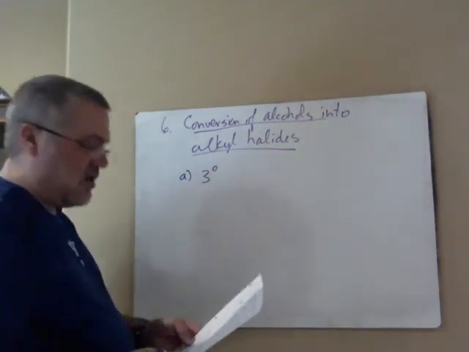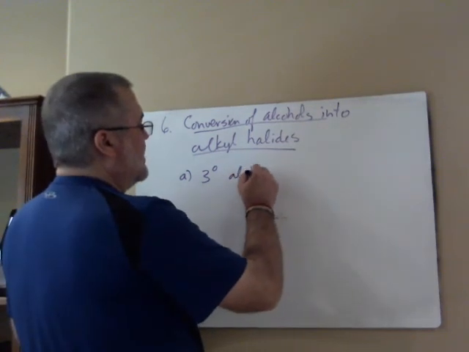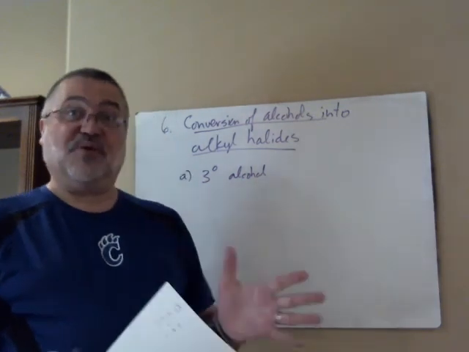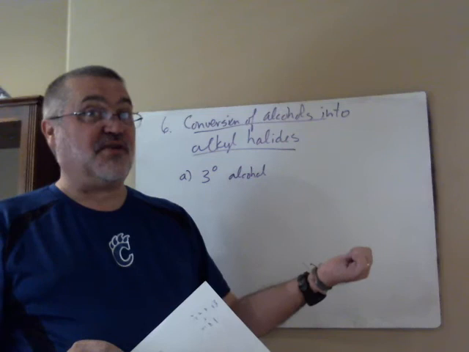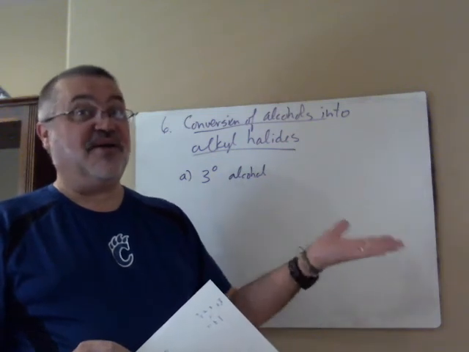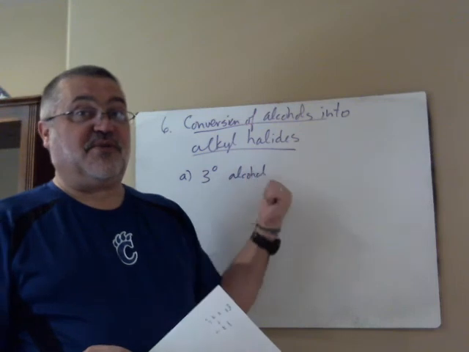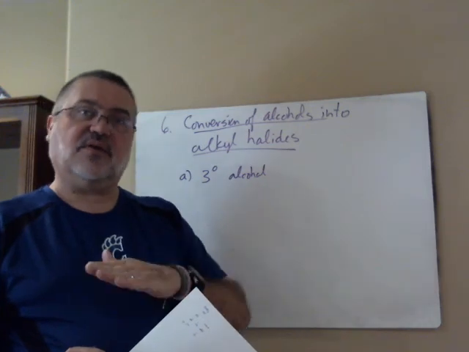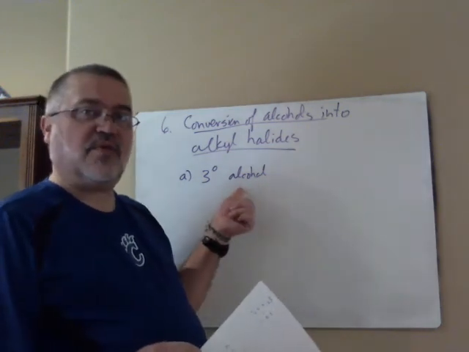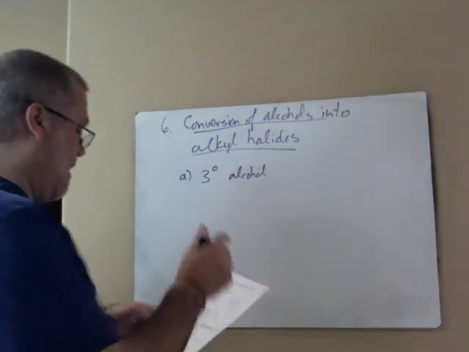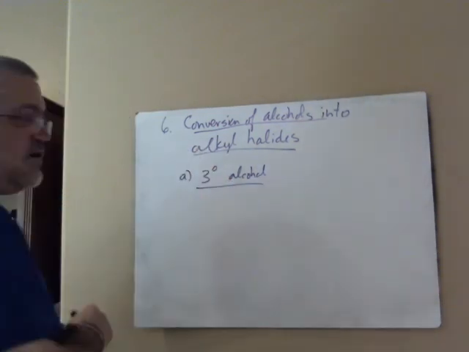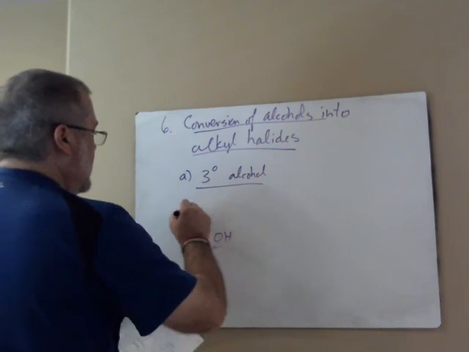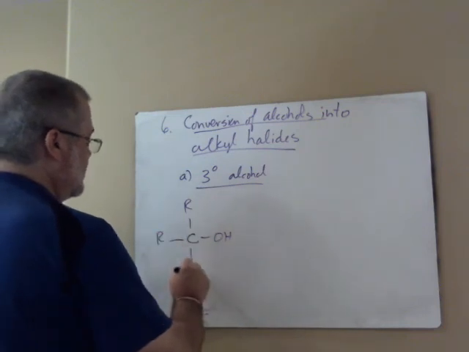Okay, the first conversion of alcohol into an alkyl halide is going to be if we have a tertiary alcohol. And why do we always have to break this down into tertiary versus primary and secondary? We'll see, because it has to do with whether it was E1 or E2, as you just saw a minute ago. But if you're doing a substitution reaction, it's now going to be whether it's SN1 or SN2. And that has to do, remember, with the substrate, the substitution. All right? And so if you have a tertiary alcohol, you're able to simply take your tertiary alcohol, and I'm just going to do a generic tertiary alcohol.